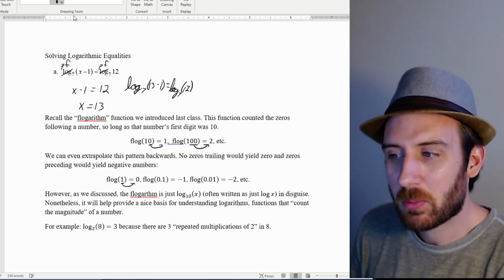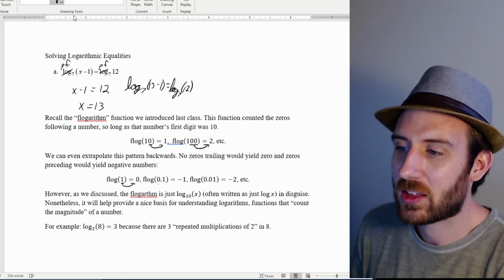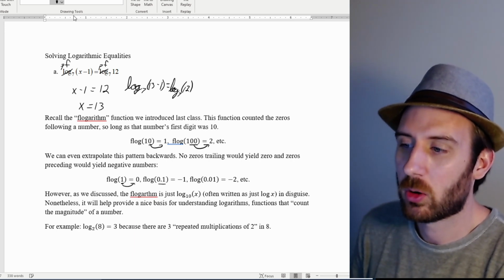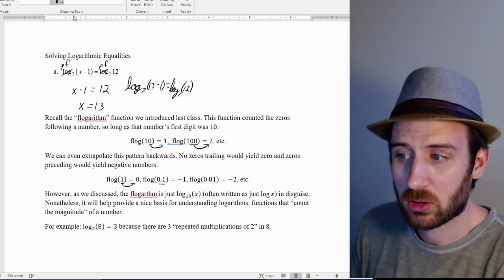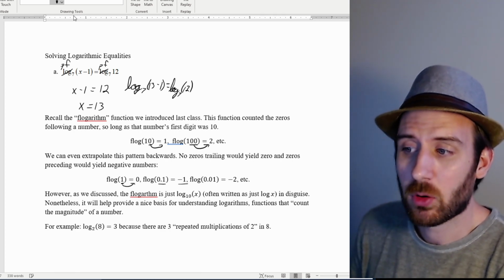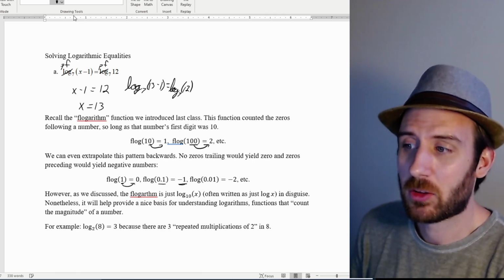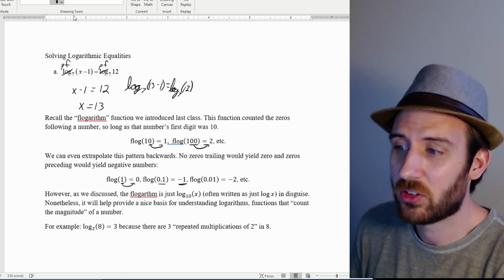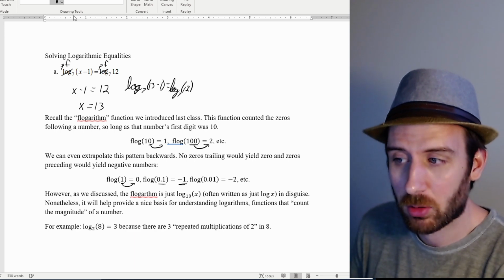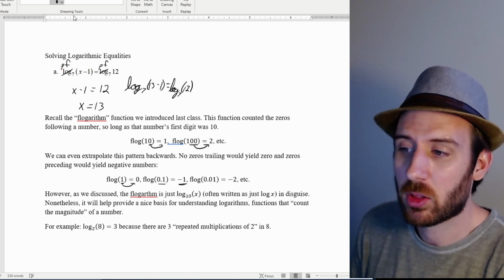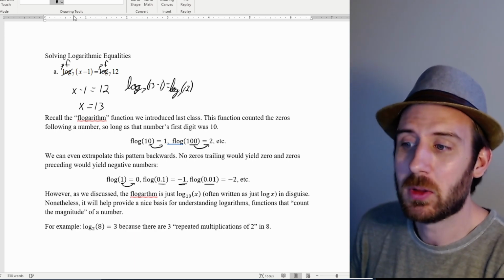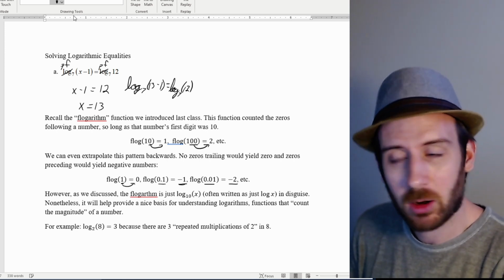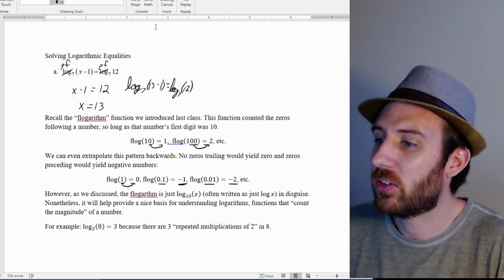And I could even do it backwards, where I say, okay, what if I start taking it backwards a little bit, and now I'm looking for 1 before the decimal point? Well, that would be -1, right? Because if I'm looking at this pattern, we can flow it down, where 100 was 2, 10 was 1, 1 is 0, 1/10 or 0.1 would be -1. The logarithm of 1/100th would be going 2 backwards in our pattern, so we could call that a -2, etc.